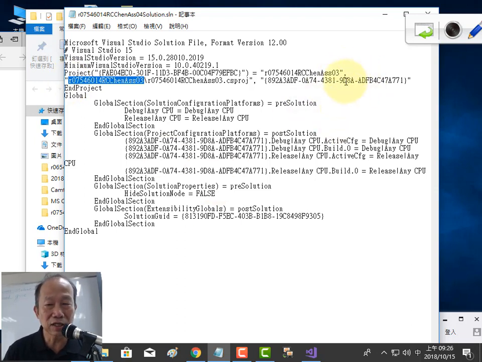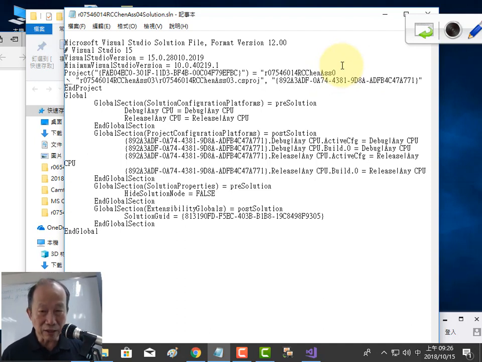The rest of them is okay. If you're interested in that, you can read it by yourself. But right now we know we try to change the name of the project. This is just the name, into the 4. Whoops. That means you need to be careful when doing the editing right here. So I change this 3 into 4.